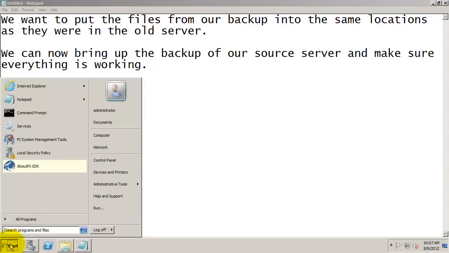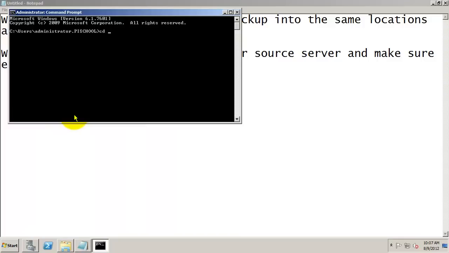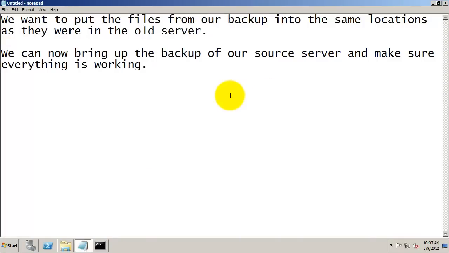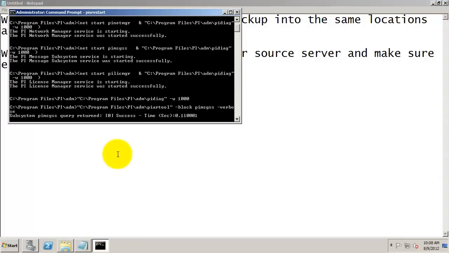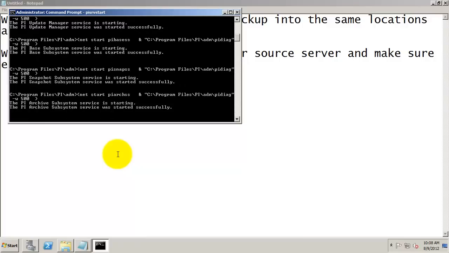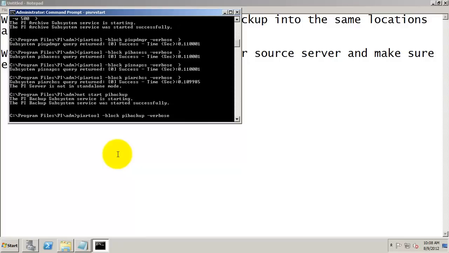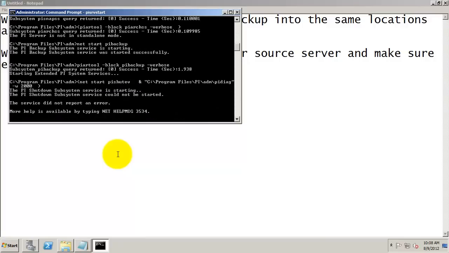So when we bring this machine up, we're only looking at the backup. It won't be getting any live data yet, but we should be able to see our old history. So let's go ahead and start it. Remember that this machine still has a unique IP address and host name. So none of our interfaces are going to try to connect to this machine until we change the IP address and host name to Blue and the IP addresses that Blue used to have.